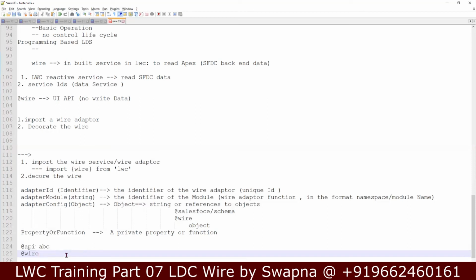Basically, decorators are additional programs that we add on an existing one. I have an already existing program, okay? On top of the program, if I want to add some additional program to the existing one, in that case we declare a variable or we declare a wire method function, and on top of that, we add this. So additional programs to LWC are called decorators. Or I can say extra programs. Additional programs, we call them decorators.